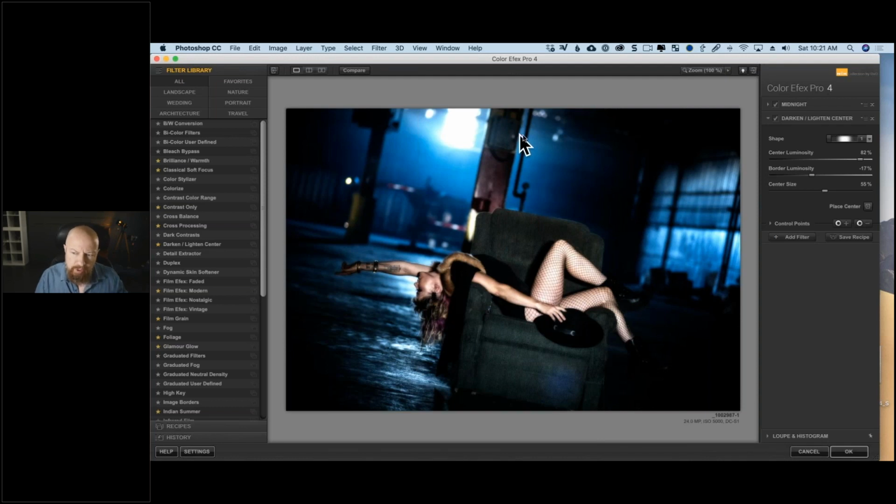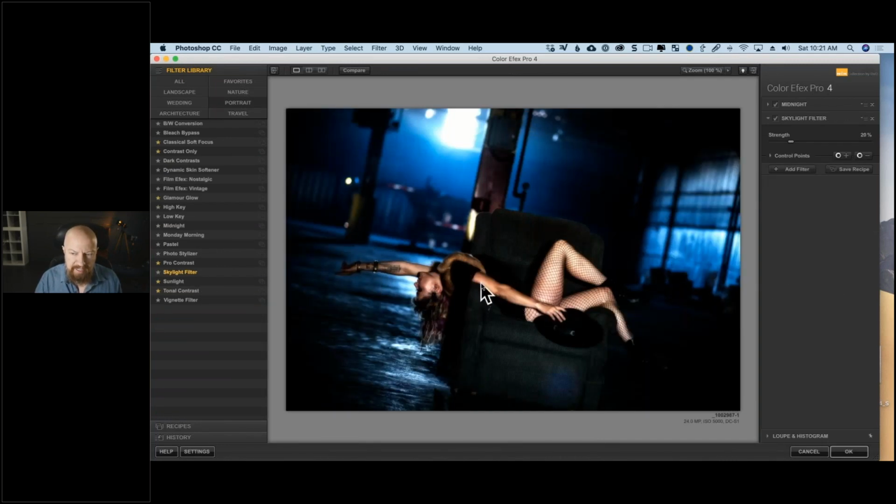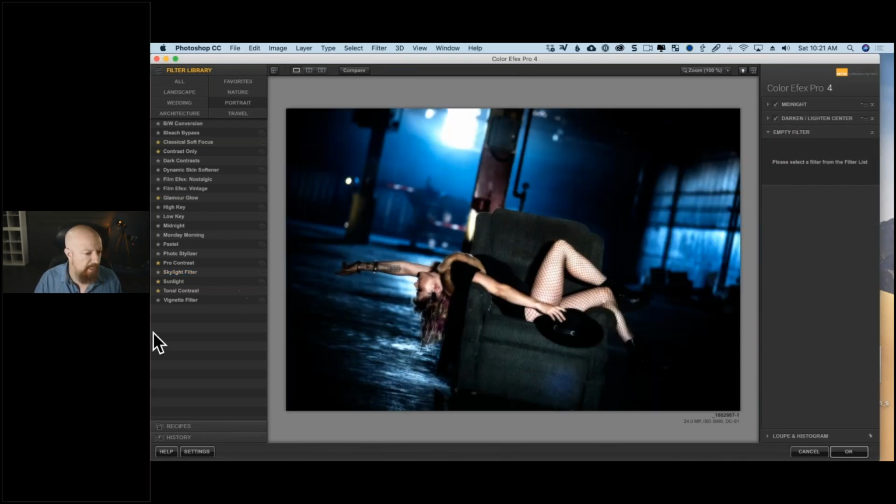Let's try warming up her skin a little bit more. So I'm going to add another filter, go back into portraits, and use that Skylight filter that I did before. You can see it's added that nice warmth. Oops, I did not add the filter. Let me undo that. Add filter again. There we go. Add the Skylight. There it is. So it's added that warmth. If I toggle just that filter on and off, you can see it on her skin tones quite clearly. It's adding a nice bit of warmth in there.